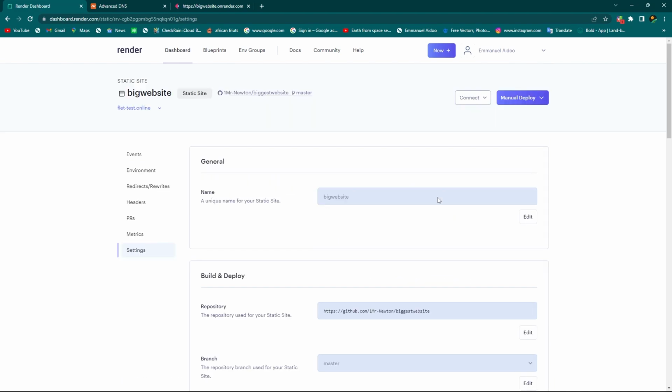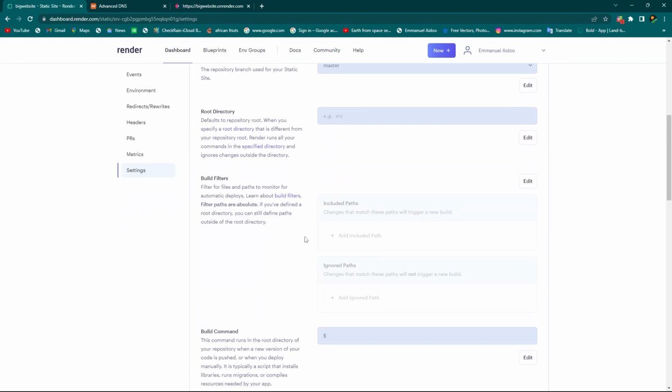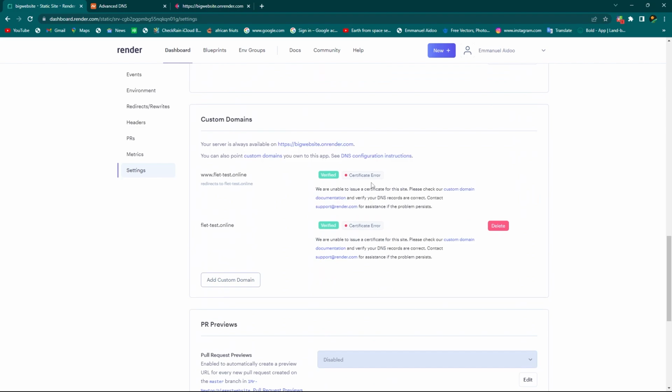So I don't know, let me just click on verify and see if it's ready. And now let's scroll down. It says certificate error. Yes, so this is normal. Sometimes I see this error. You just need to wait for some time, and then you refresh and you refresh, and you see certificate issued. So I'm still going to keep refreshing till the verification is done, or I can maybe wait for some time.